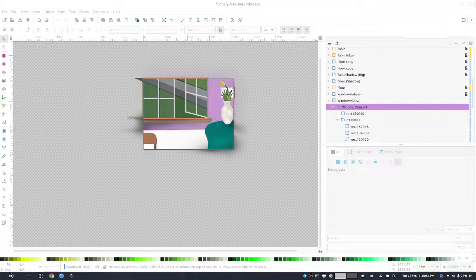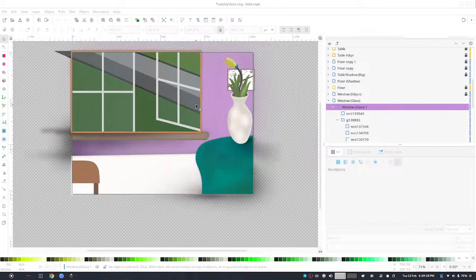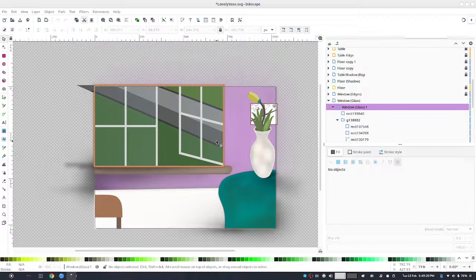I didn't use a clipping box this time around, but I was going to. And I still might when I'm done putting everything in place. I was planning to clip everything to a box. So that still will happen at some point when I'm finished drawing what's supposed to be in the window. I'm going to clip everything inside of one box so it can be moved around pretty easily. Yeah, that should be that.